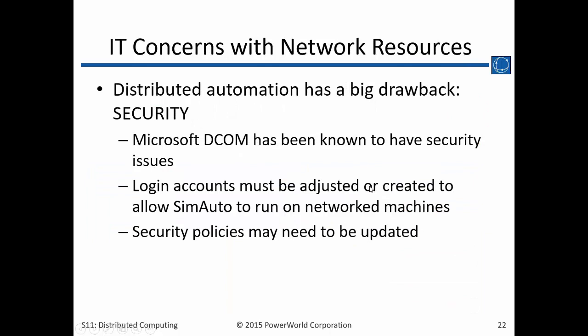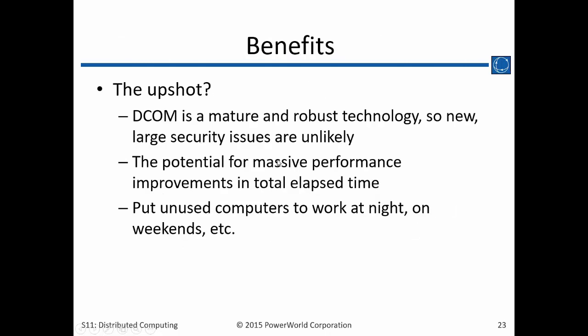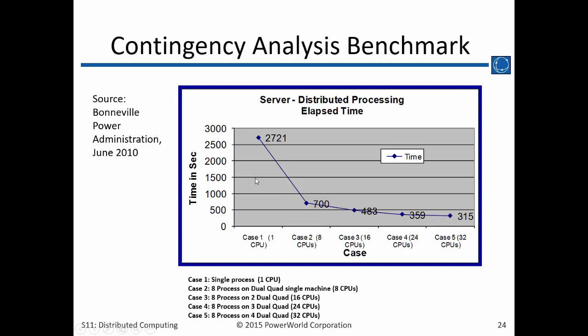And like I mentioned earlier, there are computer security issues with using distributed automations. So if you're going to use this on multiple computers, you should have a separate, off-the-grid network that's dedicated to this sort of thing. But it can be helpful in making use of otherwise unused resources and solving problems quickly.